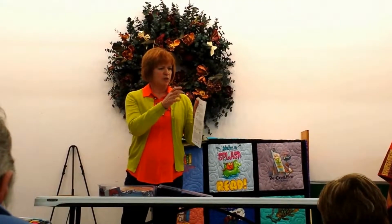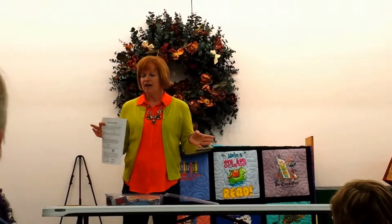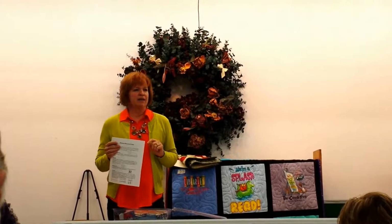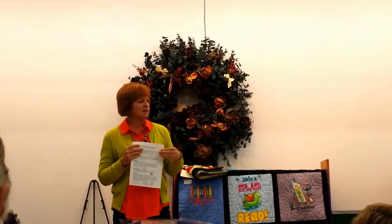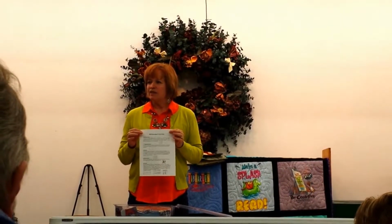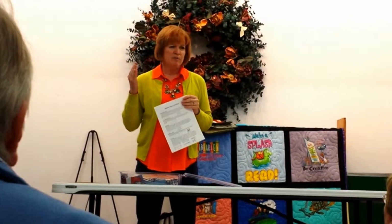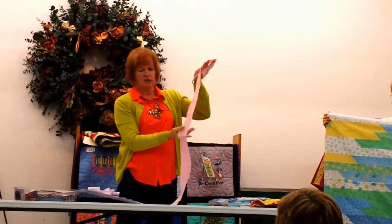I'm going to just go through this handout. This is certainly not an exhaustive list of things that you can do with scraps, but you will think of other things or get ideas that you can do that also are brainless. All of the techniques that I use are things where pretty much you don't have to measure. Then you find your two ends.